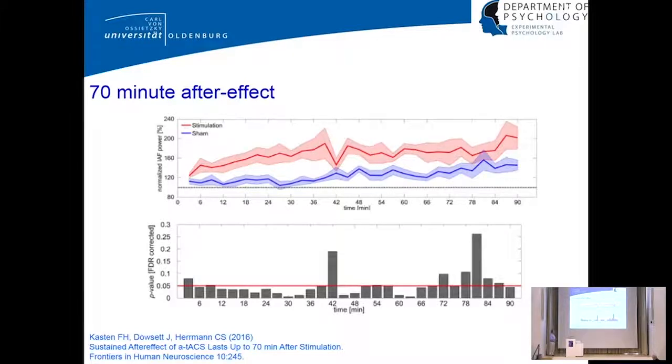And here you see how the amplitude of the alpha peak behaved over time after the end of stimulation. And you can see it does not decay back to 0, but instead what happens is that the alpha in the sham group raises over time. So after some time, the difference between the two is no longer significant, and that was after 78 minutes or so. So on average for a 20-minute tACS stimulation at the individual alpha frequency, not 10 hertz, you get a 70-minute after effect of elevated alpha amplitude.